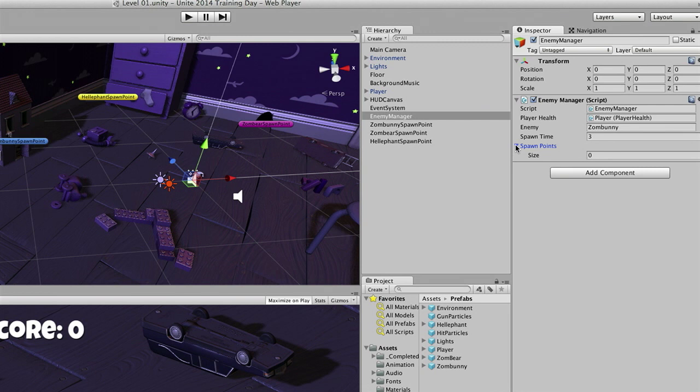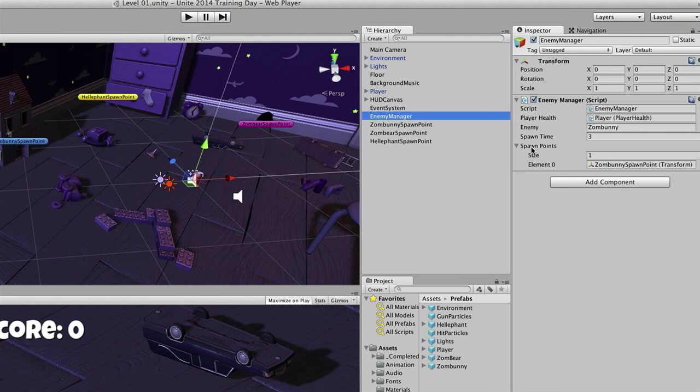There's nothing in here. Now, there's a lot of manual ways I can add to this, but there's also a really simple way. What I'm going to do is ensure that spawn points is collapsed. I don't want to see size or anything like that. And then I'm simply going to locate Zombunny spawn point and click and drag it onto the name spawn points, not down here anywhere. You will see on my mouse, when I'm clicking and dragging and I move over the spawn points, I get this green plus icon. If I let go now, it's added to this collection. If I had a bunch of spawn points, I can click and drag each one to the name, and it will automatically add them to the collection.